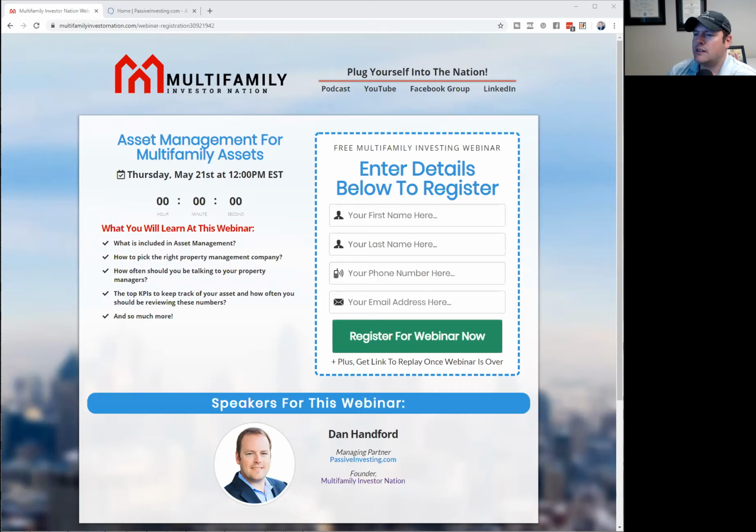What should the payroll look like for a 100 unit property, employee count and average salary? On a 100 unit property, you're probably going to see anywhere between about 3 to 4 people. The salary is going to depend on the actual market itself, so it's hard to answer that question. In most cases you're going to see close to 4 people on those properties. But you definitely want to work with a property management company that has experience with average salaries in that market, so you get good data on what it's going to cost you when you take over that property.